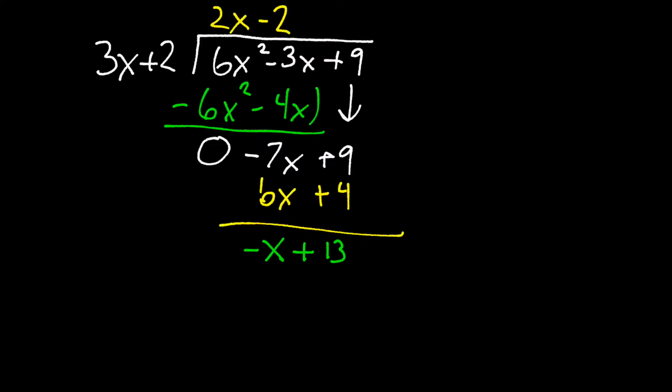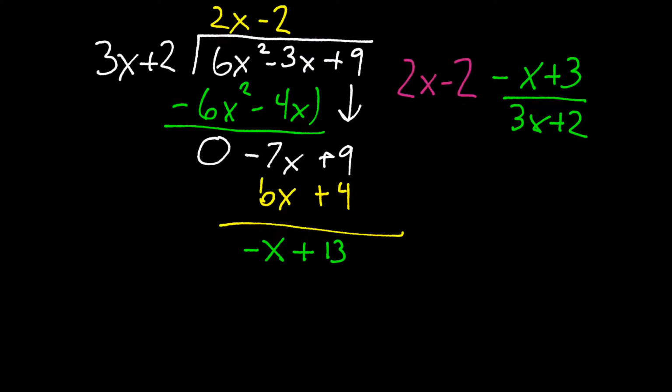And we've run into something we haven't seen before. First of all, after this step, the x term had always gone away. It's still here. This was usually also gone away with. It's still here. And I don't have anything else to bring down. We have a remainder. So how is this going to look? In previous examples, what's up top here was our quotient. So it was just 2x minus 2 was our answer. But now we have this remainder. So the way this works is, since it's minus, we'll have minus x plus 13 all over 3x plus 2.